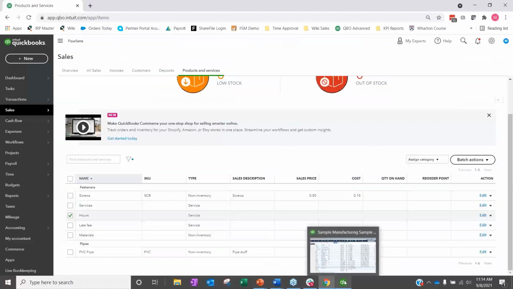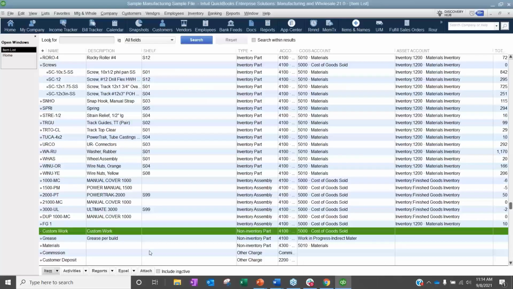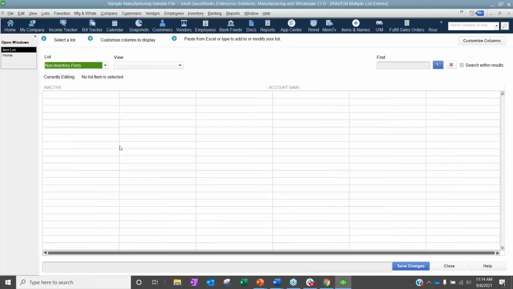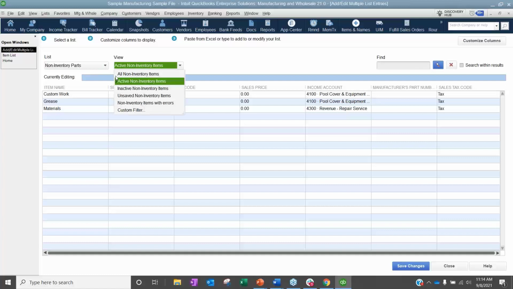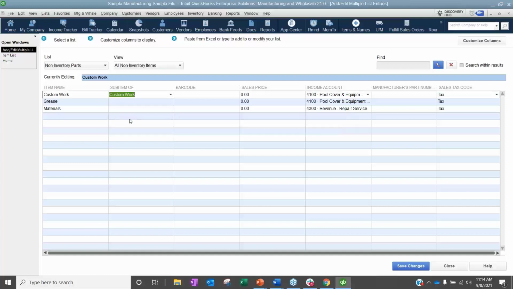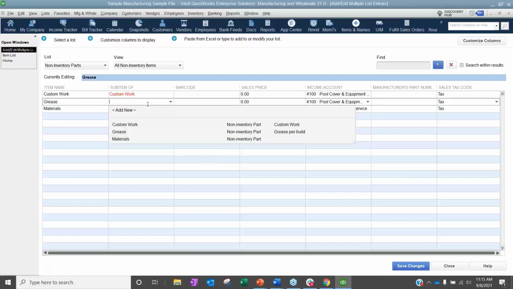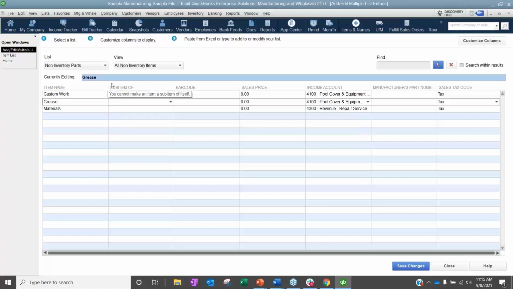If you are looking to mass assign category, which would be similar in desktop, right? If you're trying to move things from headers, the only thing that we really have is paste from Excel. And in paste from Excel, I can choose my list of non-inventory parts. I would see all of my active non-inventory parts, or I can include all, which would include inactive, and I can make them a sub account of and like copy down, right? Copy this line down. So you can do things like that, okay?